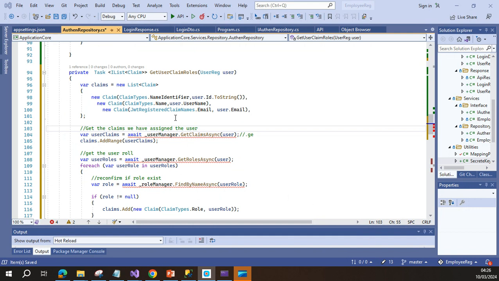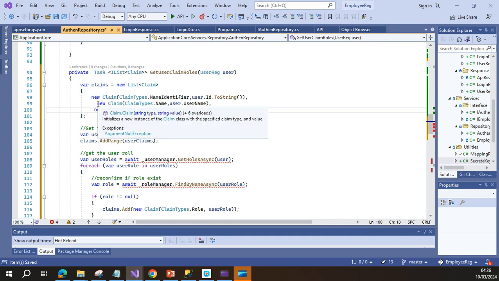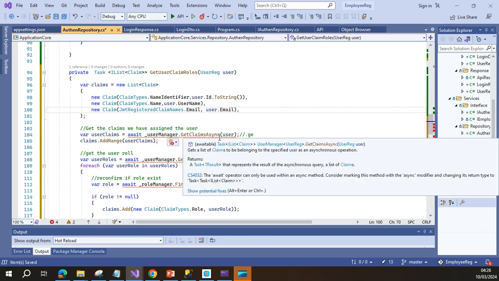So I have defined the claim here. I defined a new claim. This first one is to have the user ID as we'll have in the database, the name, the username, the email. This is how they will be. The token will bring it out for us. Then for the claims existing for this user, we can get user claims.